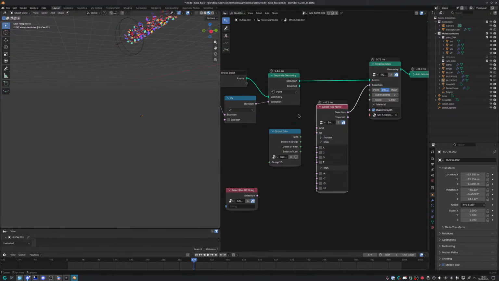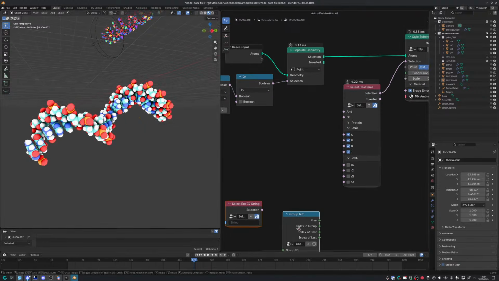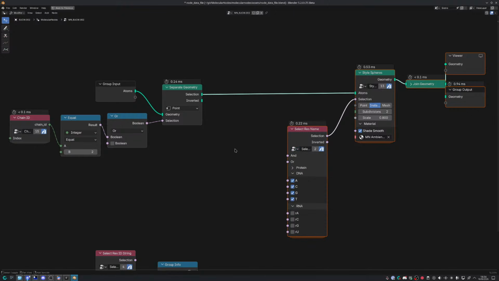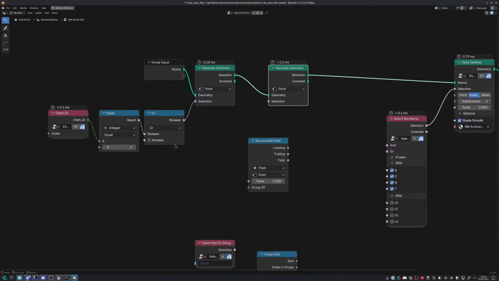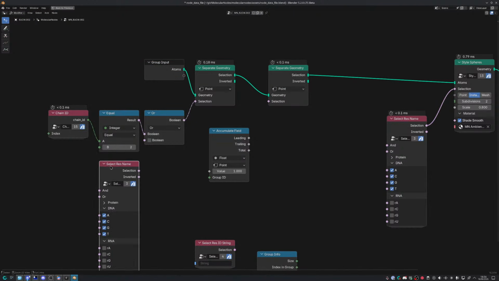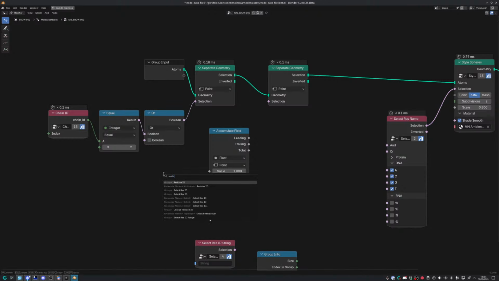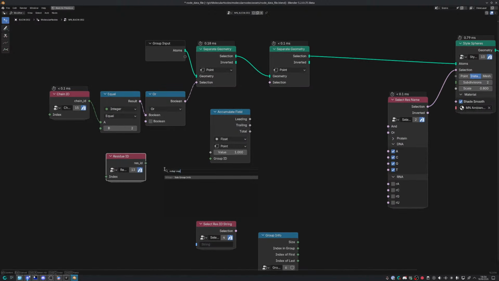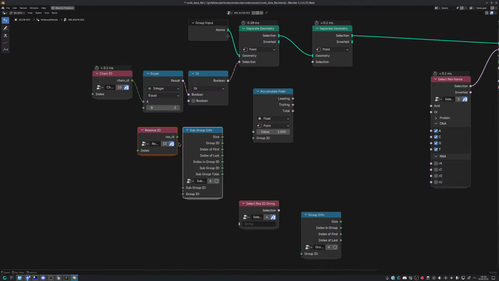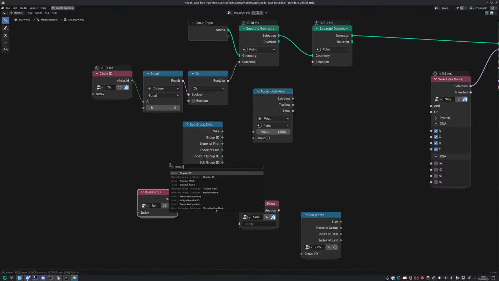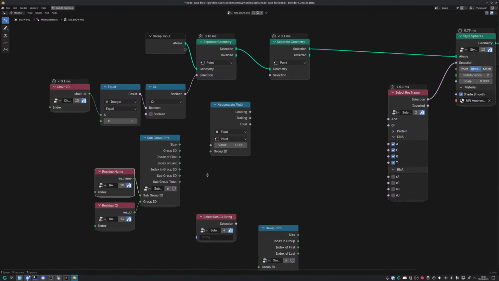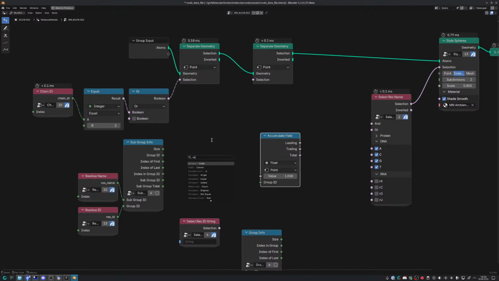So we only need the one chain. And then we just want the first of each. Accumulate field. Subgroup info. Residue ID and residue name. Index of first. Compare.